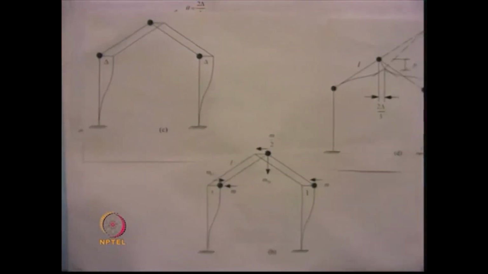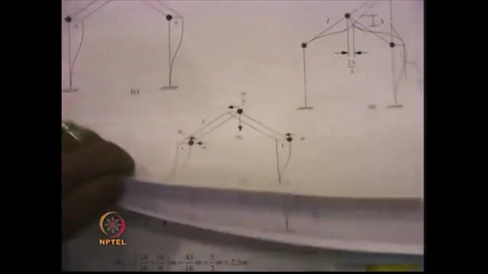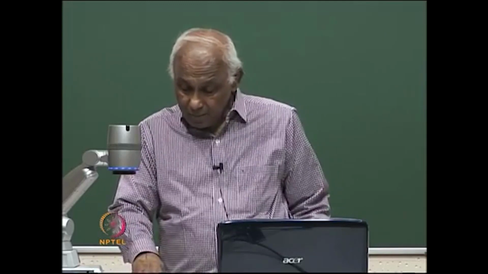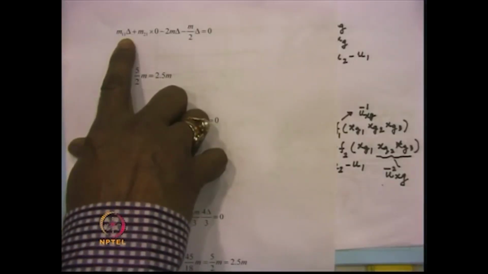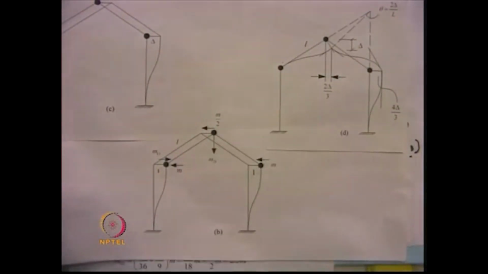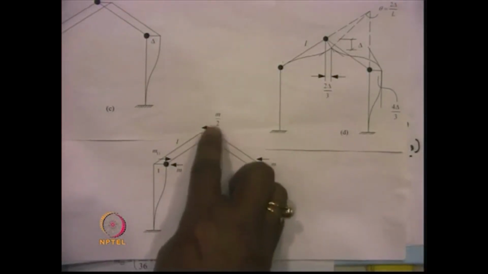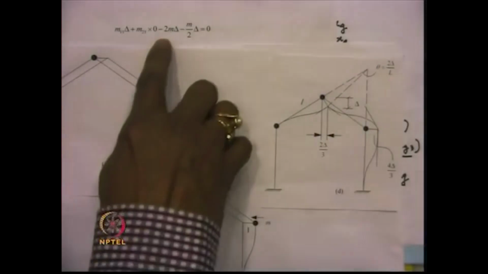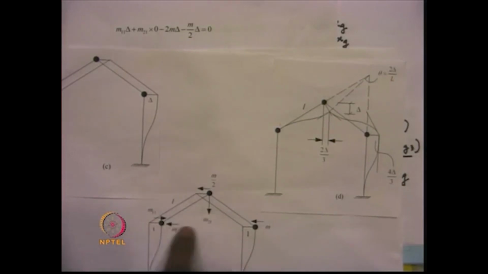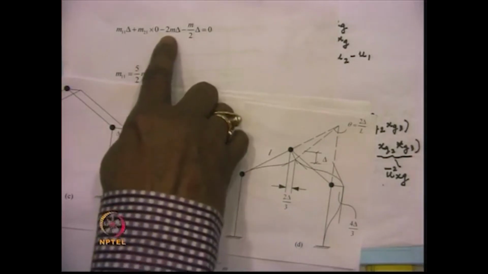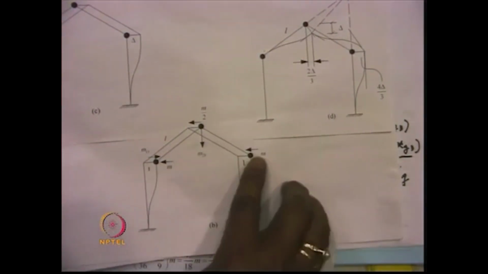So, we write down now the virtual work equation, and the virtual work equation will be m11 into delta, that is the force on the left hand side which is acting over here, m11 into delta, multiplied by m21 into 0. m21 is this vertical force, and there is no vertical displacement, therefore m21 multiplied by 0. And then the inertia forces will be acting, and since the inertia forces are acting in the opposite direction, it becomes minus m into delta for this mass, m into delta for this mass.